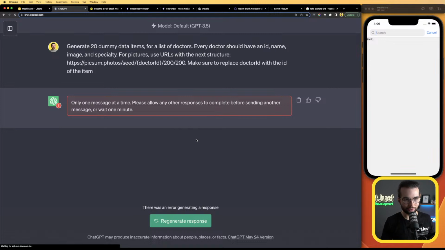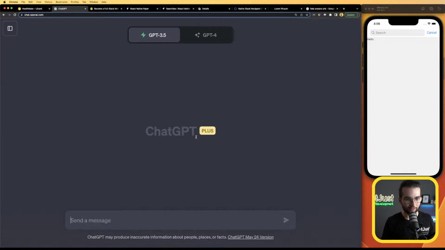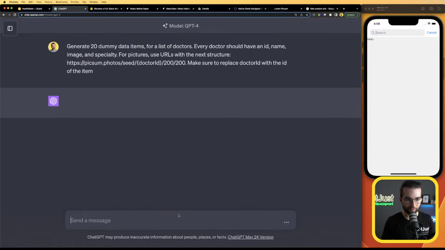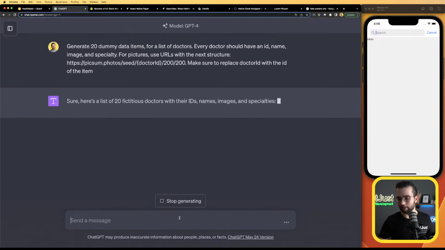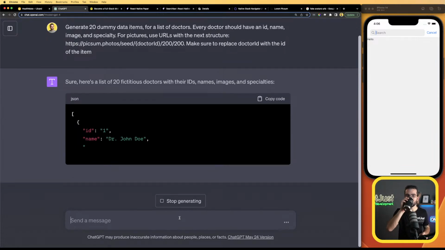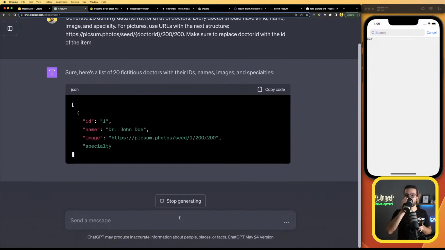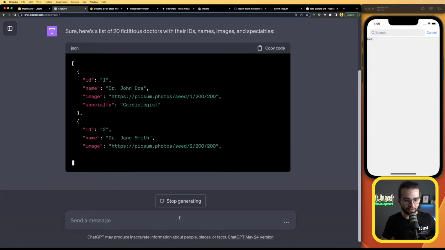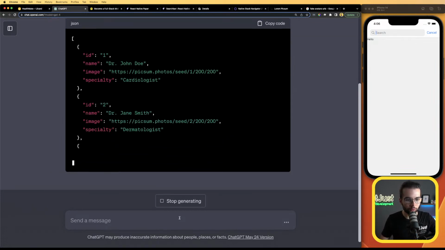What am I gonna do? Yes, yes, it works. I think the images are working pretty well.